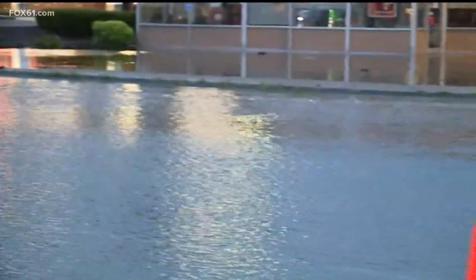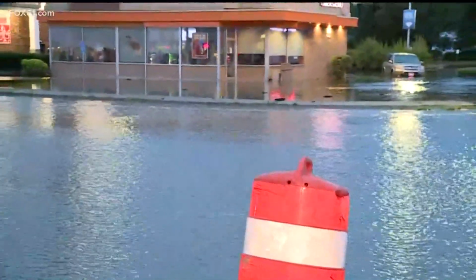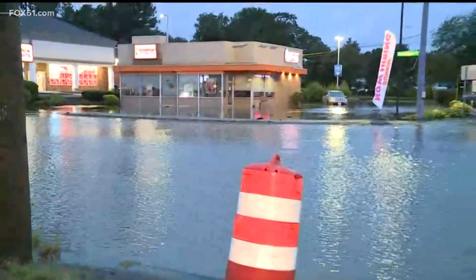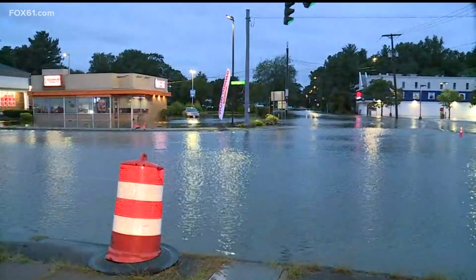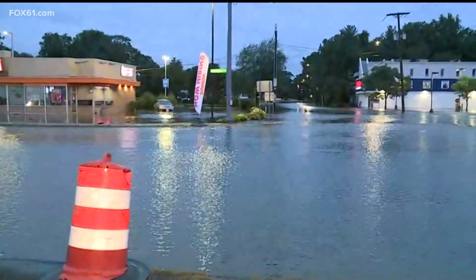So as I mentioned, we've got two waterways that are really causing a lot of issues around town, as we can see around us. Talk to us about what exactly happened. So the Coppermine Brook, which we're looking at right now, as well as the Pequabic River, overflowed their banks today based on the amount of water that was coming down and into them. Many of our storm drain systems go into the rivers as well, and when they cannot access that below level pipe to get into the rivers, the river water is going to push them back onto the street, which is what we're seeing here. The Pequabic River has receded by about 2 feet over the course of the last 3 hours, but what we're seeing here at the Coppermine is the fact that we have upland water from Burlington and everything north of us now starting to make its appearance in Bristol through this water course, which is forcing more water onto the surface.